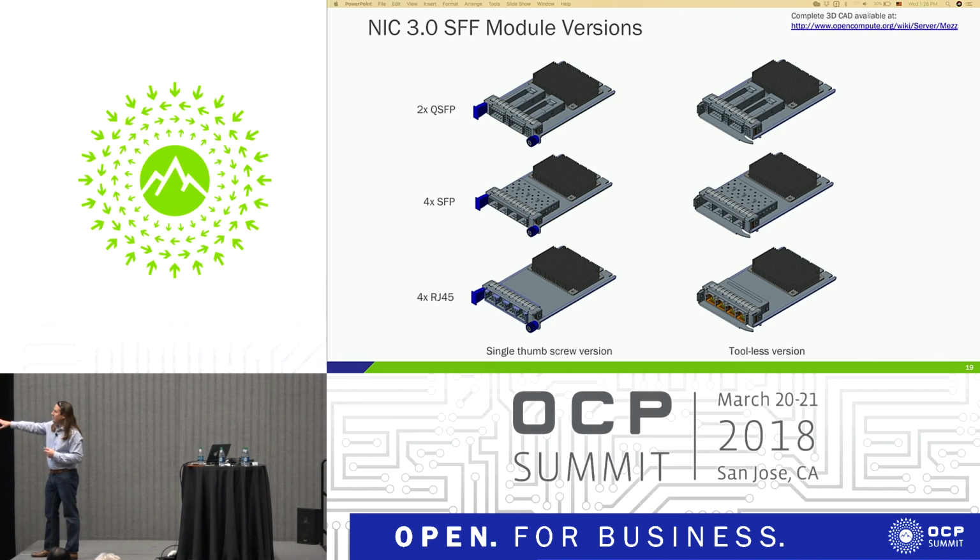This is the 3D CAD that's actually available on the website. That's the 3D CAD that was used to build all the samples you see down here, including the working units. The ones on the left are all pull tab versions. We typically do the mechanical designs based on the worst case connector configurations. That's why you see 4x and not 2x, because you can easily scale that down to a 2x. You just close that hole up and you have your 2x. And then here on the right, we have the toolless versions. Again, the PCBAs are all the same. You can get the CAD there.